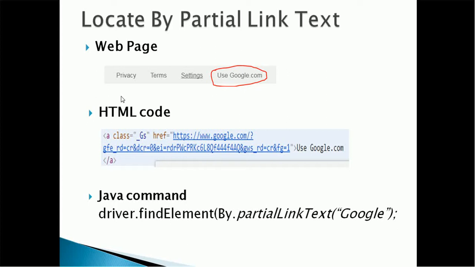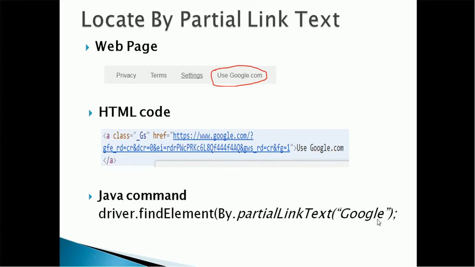In order to avoid that, Selenium has provided partial link text. Here you can use a method called partialLinkText, and it accepts one parameter where you can just pass the partial text, whether you take it from the start of the text, the middle of the text, or the last line of the text. It will read the text and perform the operation.